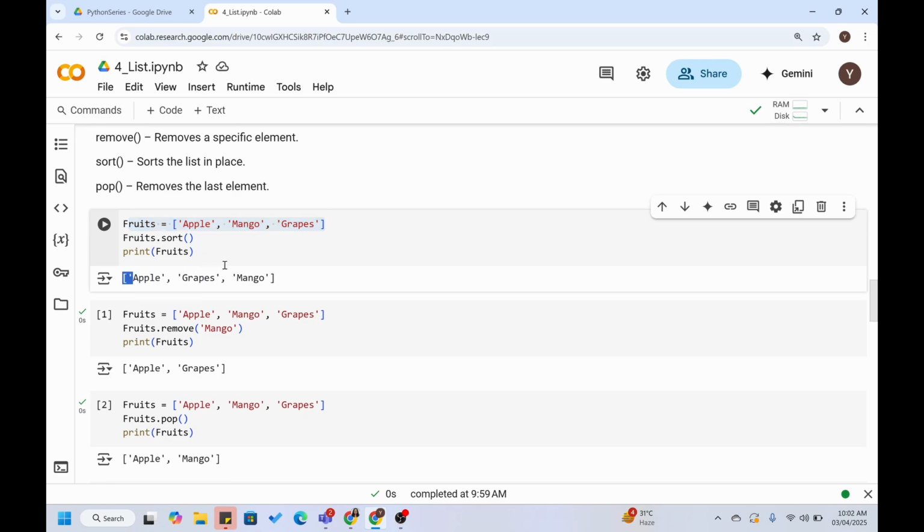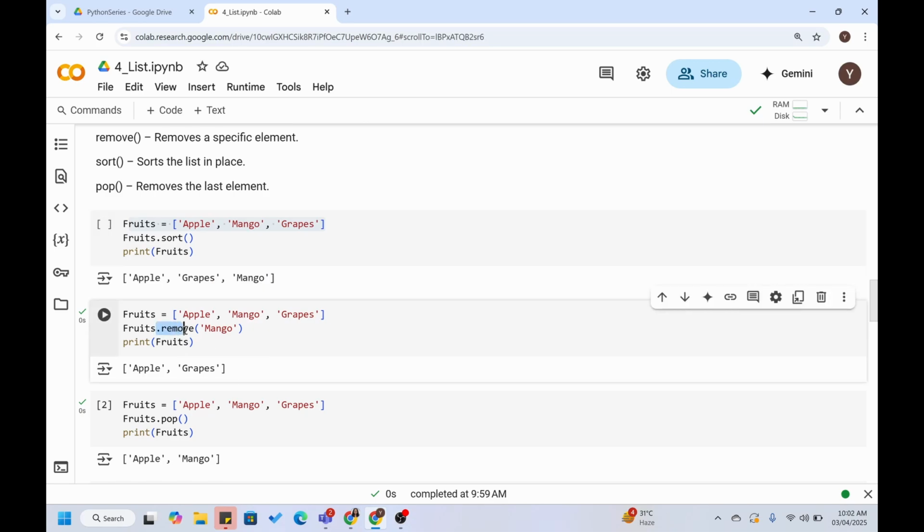Now it will arrange all the elements in a sorted manner. In case you want to remove any specific element from the list, go with the remove method and pass the argument which you want to remove. So I want to remove the mango, so I'm just using fruits dot remove mango. Now you can see only 2 elements are left.